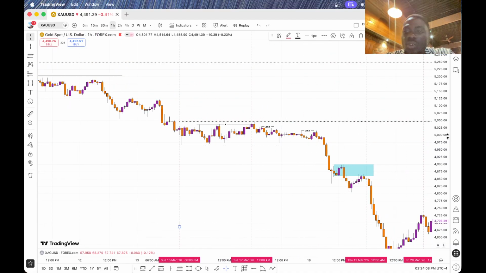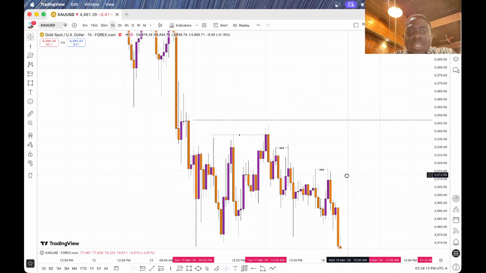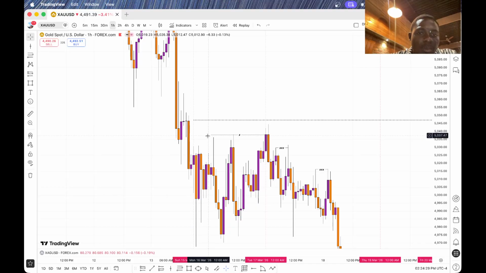Now, we, the New York session traders, what are we looking for? When price is extremely bearish, we want to position ourselves where price takes out a previous high. You understand? Or a short-term high, or a previous long-term high, or intermediate high, any high, or a bearish imbalance. So now it starts coming down, down, down. So this is Monday's open day. You understand?